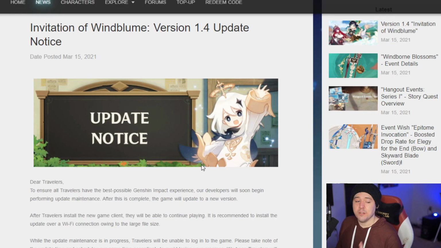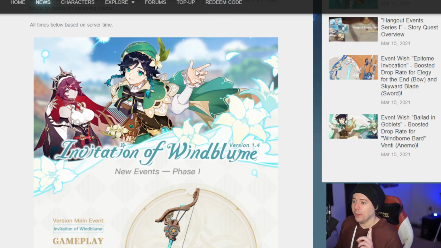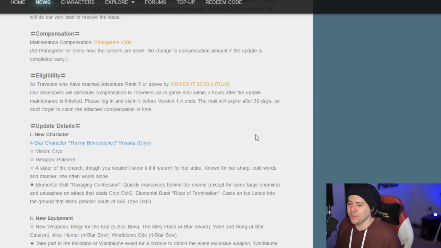Now, here's the full patch notes for all of 1.4. Not what we're getting this week. This is for everything because they have other stuff in here as well. Right now, what we're getting, right, we're getting the invitation for Windblume event. We're getting the 2 banners, right? We have this one in the rerun of the Venti banner with our girl Noelle on it. All right, Noelle, one of the best kept secrets of the game. You guys get it for free. Well, not for free. She's on the beginner banner, but you know what I'm saying, right?